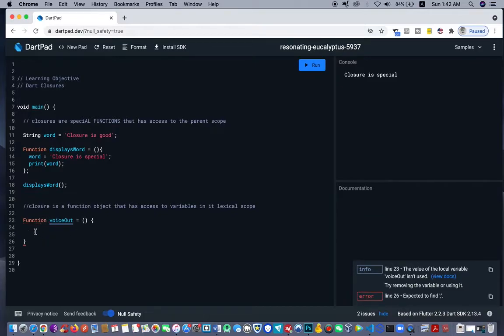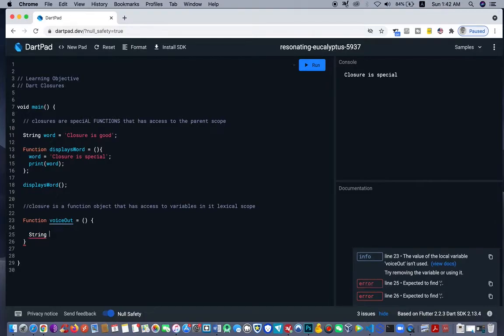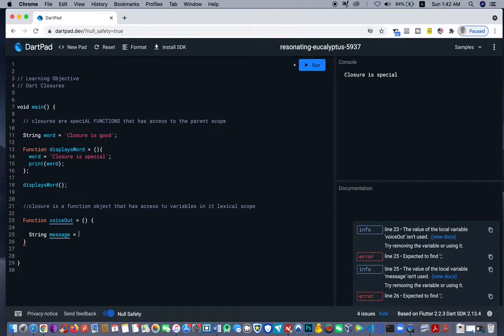Inside the function voice out, we have a string variable, message, and it's assigned a simple string, "hello there", and I terminate this.